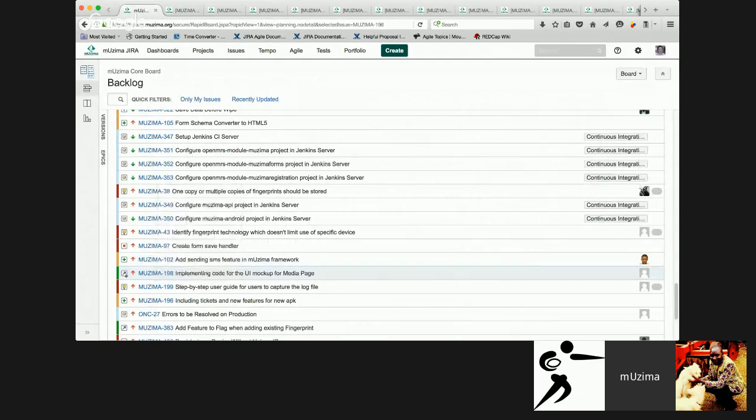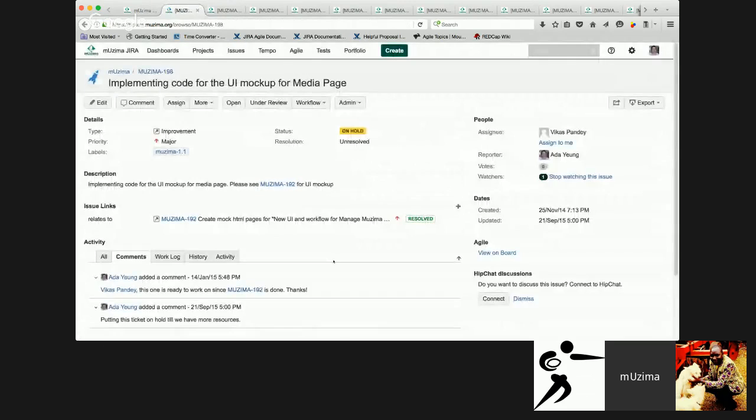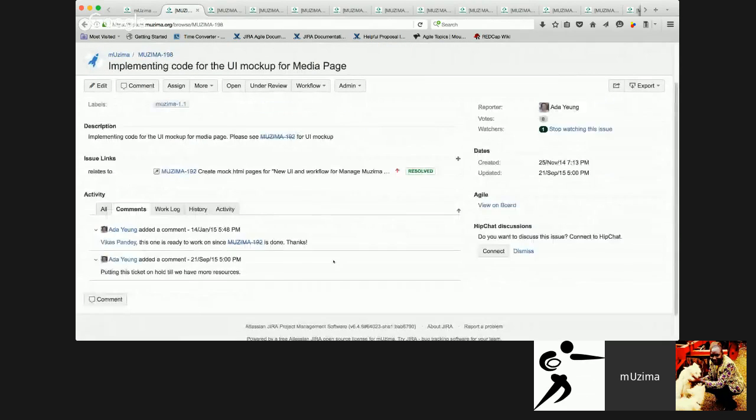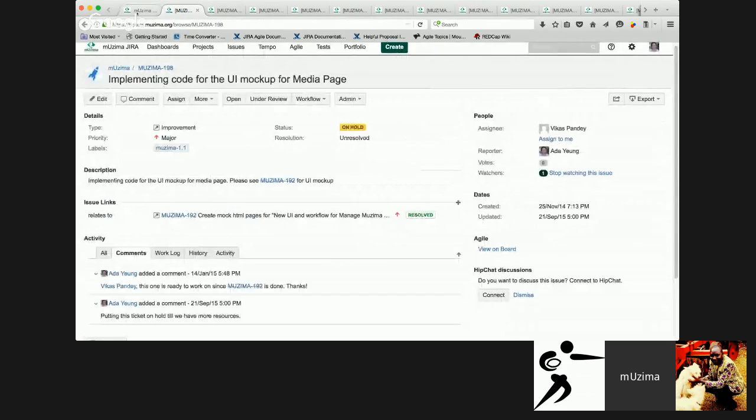The other one is implementing the code for the UI mockup of the media. So the next set of tickets: what happened is that we have the media modules on the server side, but we don't have it on the mobile side.